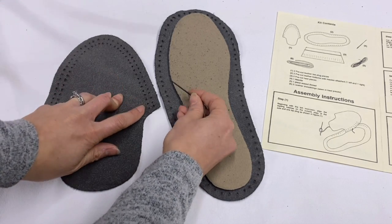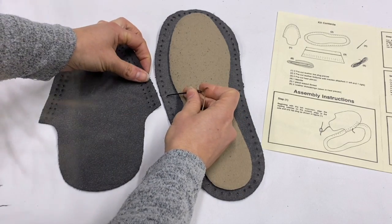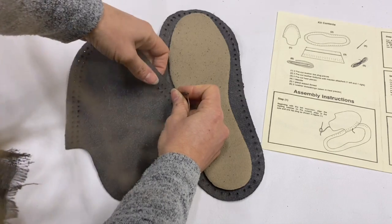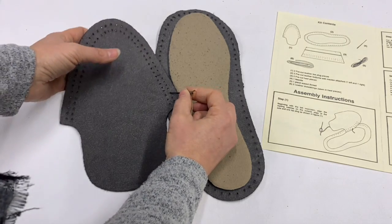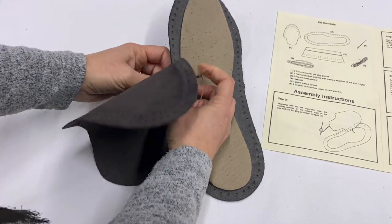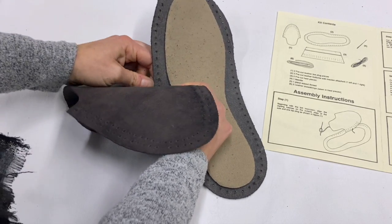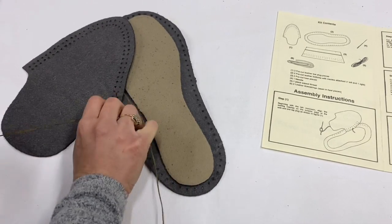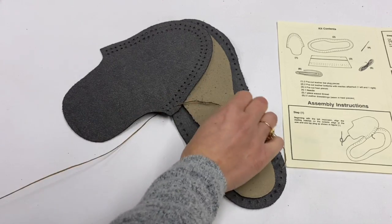So we're going to weave the needle in the holes of those 2 starting points. Here and here. So we're going to go in through the outside edge of holes of the toe plug and then through the sole. And we'll pull our thread through. And it says to leave about 4 inches of thread at the very end so that we can tie a knot later.